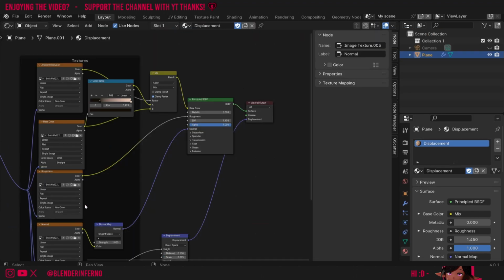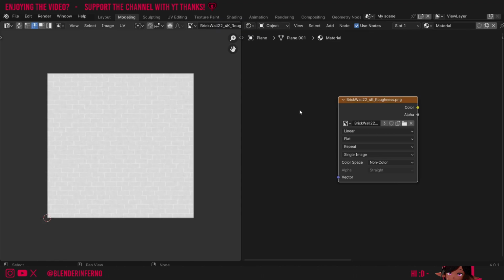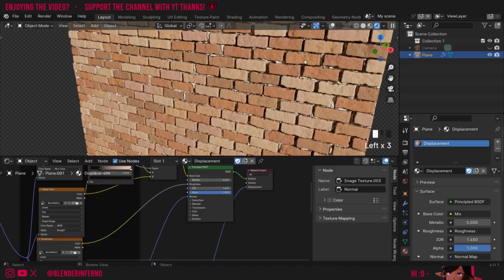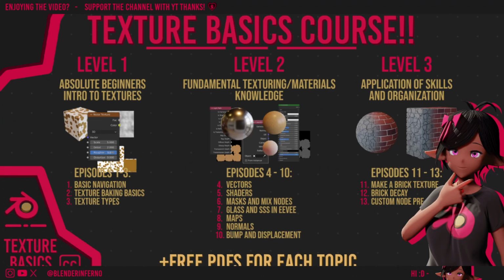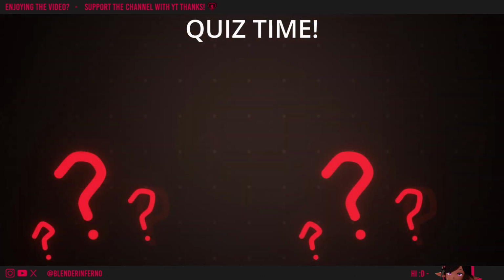You'll also notice how we have a few other textures here. These textures solve different purposes. For example, this roughness texture allows us to control the reflectivity of our shader in our material, giving us the reflections on our object. If you're new to materials and textures, I recommend checking out my free YouTube Texture Basics course to level up your Blender knowledge. For now though, let's quickly recap what we learned today using a quiz.